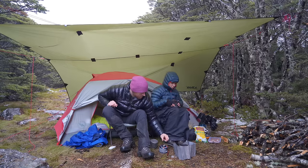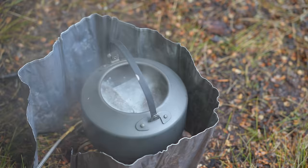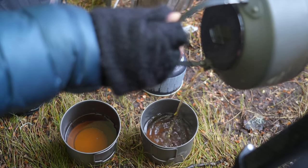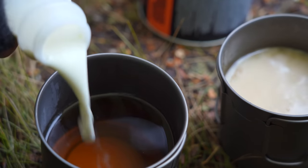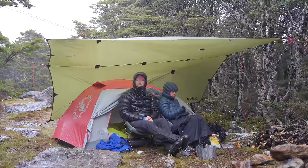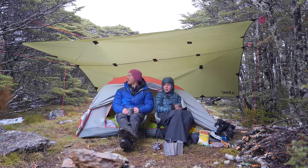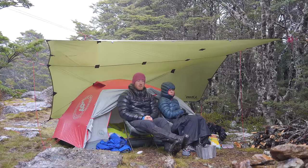Alright everyone, we've got our nice cozy warm dry clothes on and we've made a nice brew of hot caramelised pear tea. Yeah, so we're all fully set up now and it's not snowing yet, but it's kind of in between snow and rain, which is sleet. Kind of sleety, haily, icy rain. Yeah, and it's really cold. The temperature is dropping and I do think it will snow later.